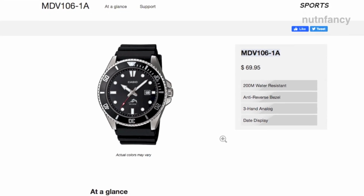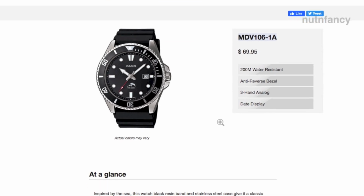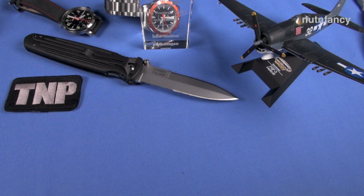And for these Casio watches, all 3 represent, I think, tremendous value. So the first one is the MDV 1061 Alpha 1. We'll look at that. Then the 1082, then the EFM 100D. And they'll go up in price. And all these prices are subject to change, because watches are commodities, and when they discontinue, the 106 hasn't been discontinued, but if it were to be discontinued, the price would go up.